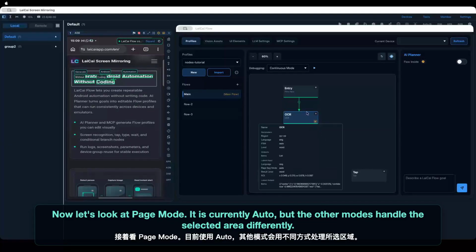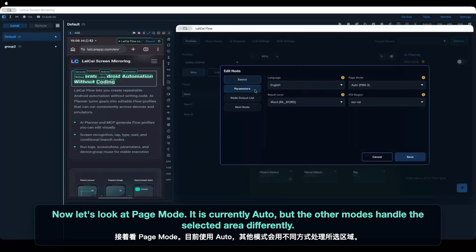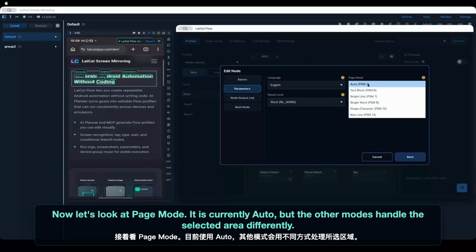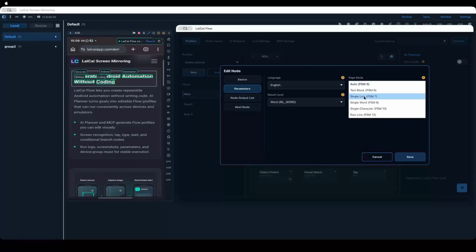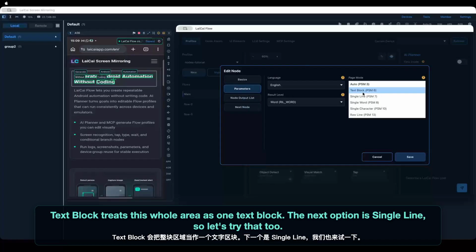Now, let's look at page mode. It is currently auto, but the other modes handle the selected area differently. Text block treats this whole area as one text block. The next option is single line, so let's try that too.